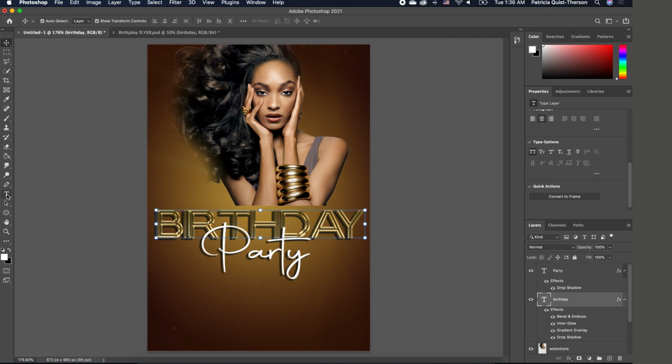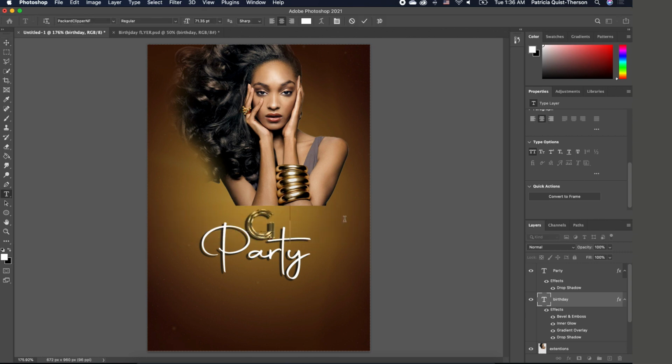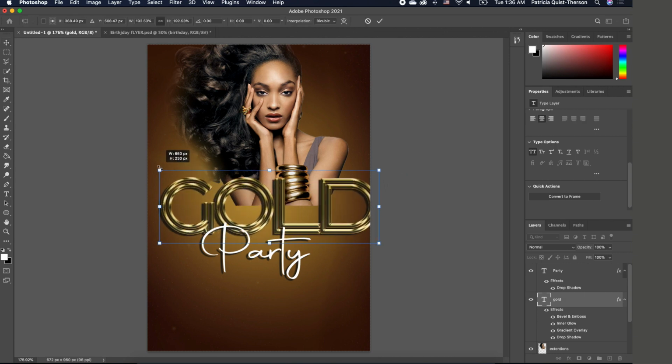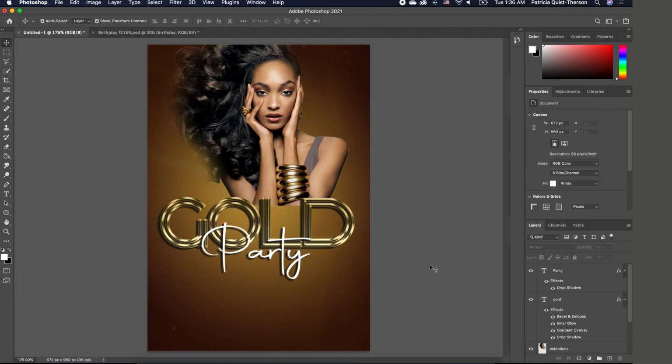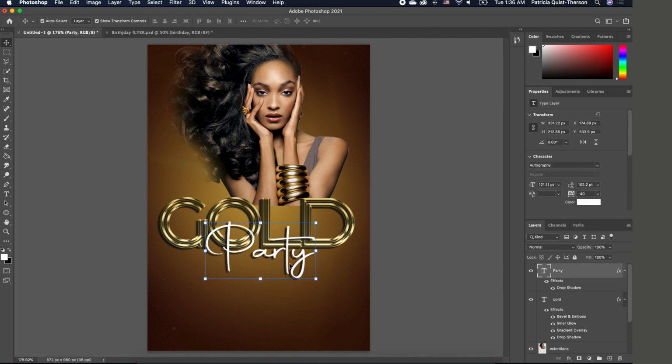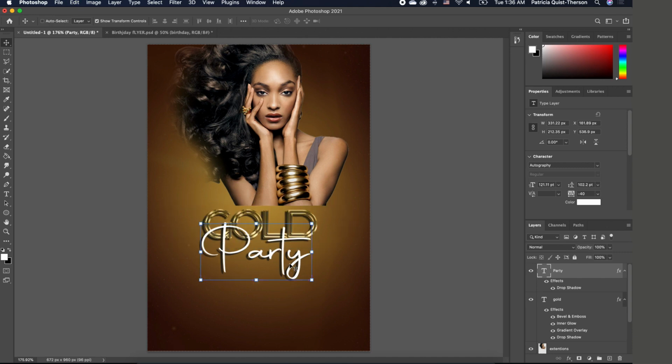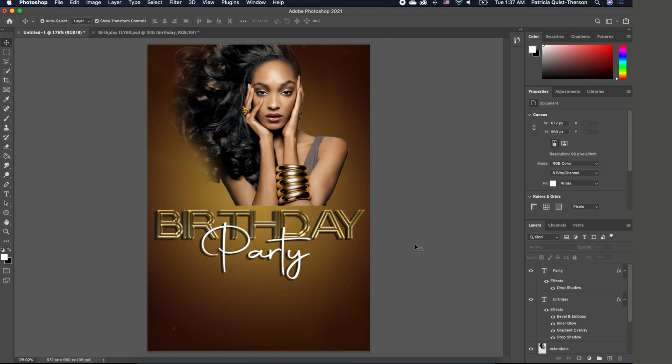If I change my mind and I want the party to be a gold party, meaning everybody in gold and white, I can just double click and change that to gold. And I can even go ahead and rescale like so, and then set it right here. And this is the non-destructive way of creating a gold effect that you can always change up the font. So this is just a way to show you what you can do. I'm going to press Command D to go back because we are sticking with the birthday.